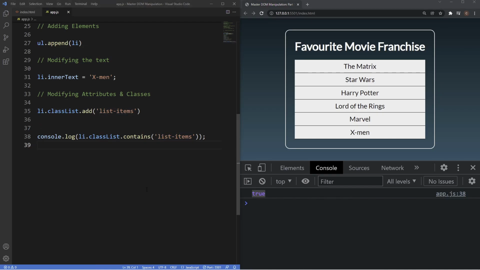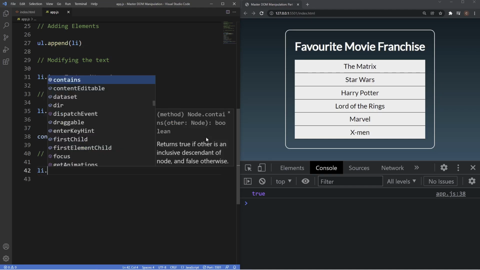Of course, the DOM has many more methods than this, but these are just some of the core methods you'll likely need to use. Now, there is still one method left to use, and that's how we can remove an element. And the method to remove an element, or our list item in this case, is a pretty simple method to remember. We'll just put in here first, remove elements. So all we need is the remove method.